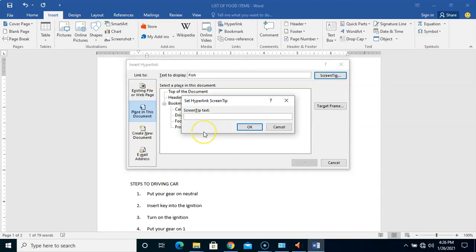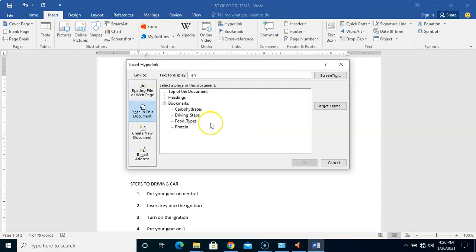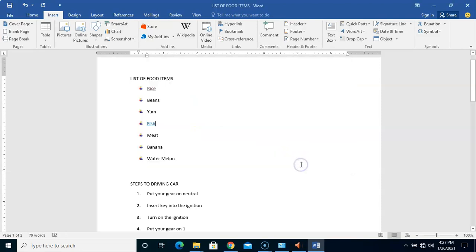Then I can add, let me say, protein list as the screen tip. Okay, so I want protein to be the place that I want to navigate to when I click on that link. So protein is a bookmark that I want to navigate to. So I've selected it and I'll say okay.